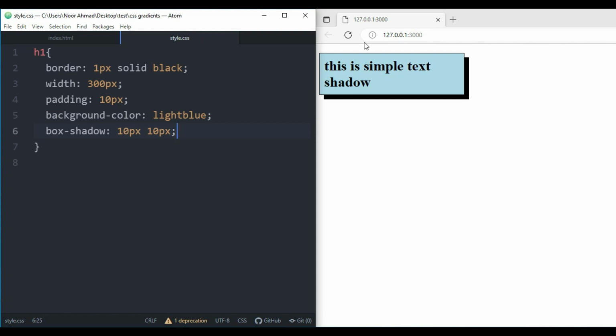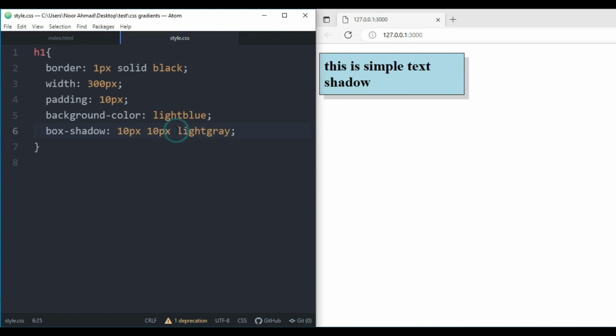Let's save this. Here you can see 10 pixels horizontally and 10 pixels vertically, and you can also change the color of this, which will be light gray.